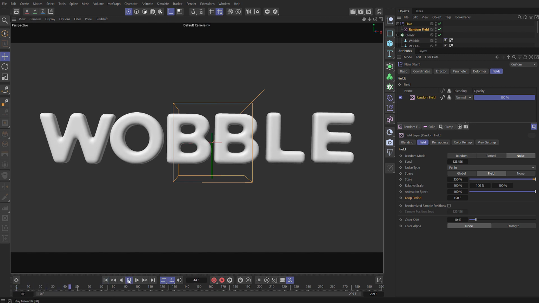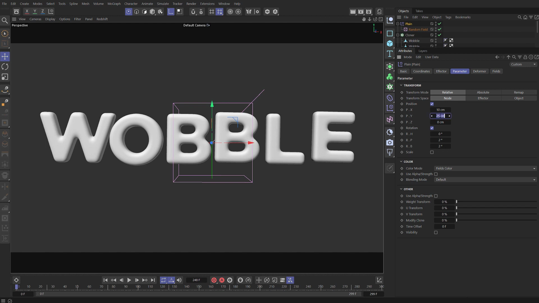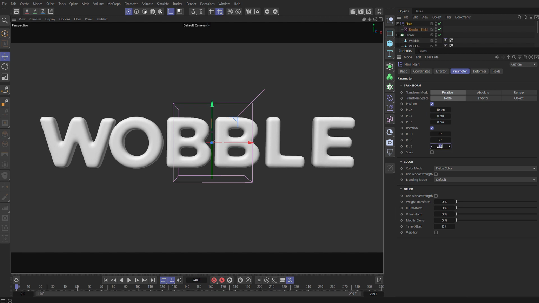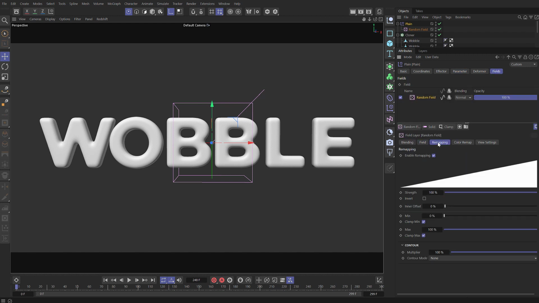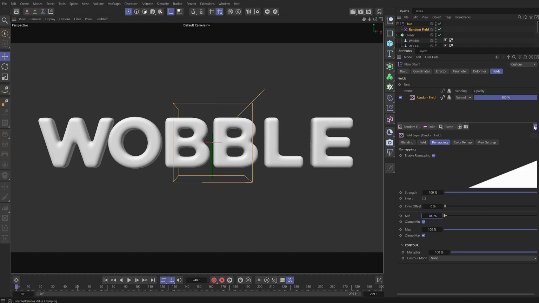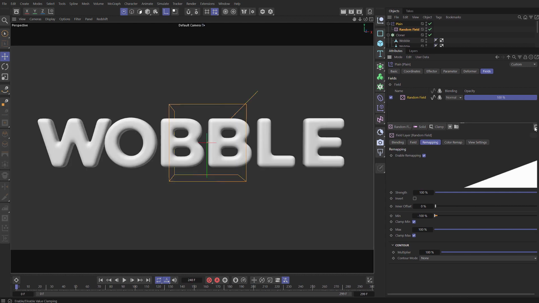If we press play, you can see the result. Not much movement, but also all in a diagonal way. So it's putting the same random values on all three axes, which is a bit of a limitation with using the plane effector for this. So as a quick fix, I'm going to set this plane effector to only control X and pitch. Also under remapping, I'm going to set minimum to minus 100 so that we have plus and negative values. And let's unclamp that. You need to click on this small clamp thing that keeps disappearing, and that will give you unclamped values. And now you can see we've only got left and right movement.